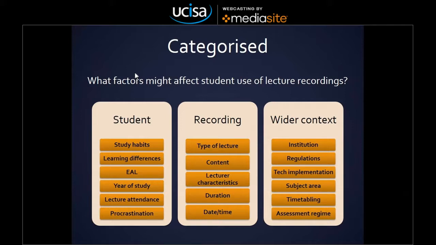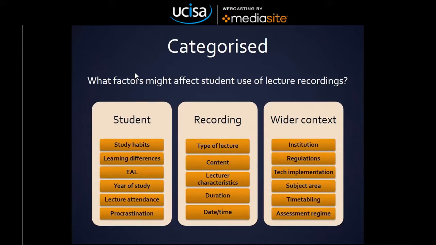Something else that I've got here is lecture attendance. At Imperial, we don't normally record attendance at lectures, and so none of my analysis included lecture attendance as a variable, although staff were very interested to know about that. If we had included lecture attendance, then it would have become a study. We would have had to give students the chance to opt out, and so then it wouldn't have been comprehensive. So that was a decision we made at that time.